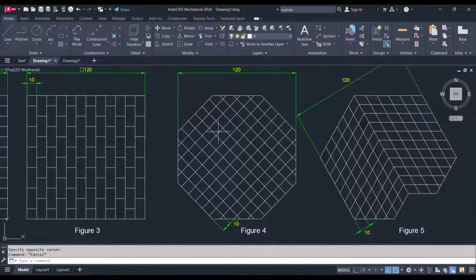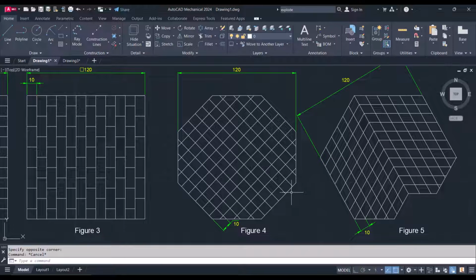So we have the octagon in place with the distance across flat being 120, and then these divisional lines that we have here are at a spacing of 10 millimeters, right? And the lines are parallel. So the ones on the left, leaning to the left, are parallel to this part of the polygon. And the ones on the right are parallel to this side of the polygon.